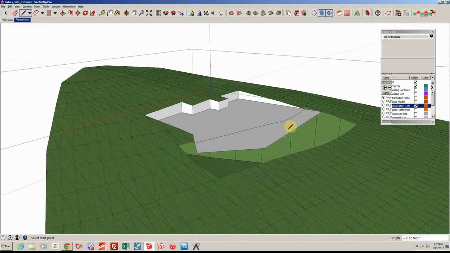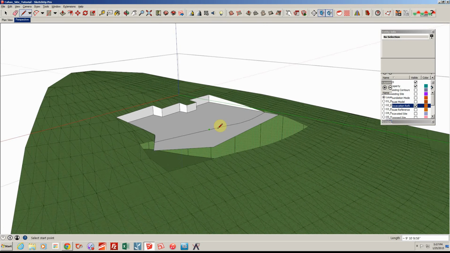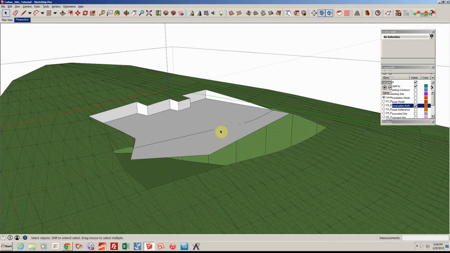And you can see it's already got some of that flat portion. It's already maintained that flat portion there. So I'm going to erase some of these lines on top of here that don't mean anything anymore. Any unnecessary lines or extra lines will cause this thing not to report as a solid, so we definitely don't want that.